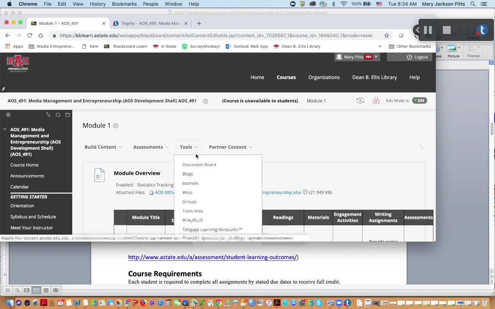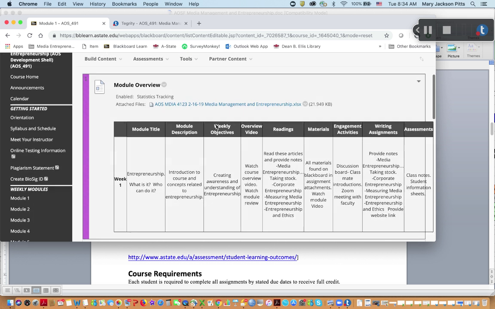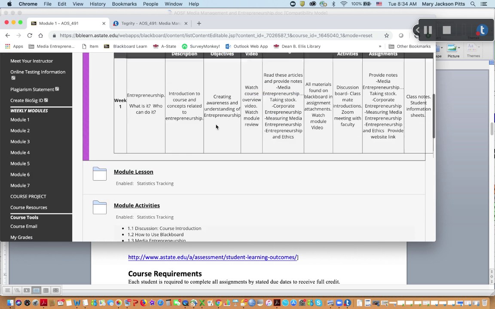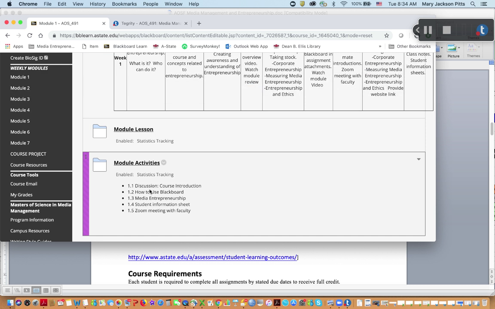In addition to that, let's go back over here. We go down to the modules, and inside each module, you'll actually see the course that is available and the types of information that are expected from you, so that you can see that inside there will be some lectures under module activities. And those particular lectures will be perhaps embedded inside here. Each week you'll have an overview for each week and what's expected of you and what's going to happen that week. So be prepared for that.